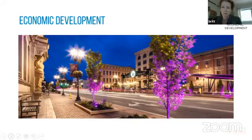Economic development. This is another one of our themes. And when it comes to streetscapes, streets are good for local businesses. They attract people to the downtowns and encourage people to stroll and walk and linger. They're also destinations in and of themselves. And when people come to downtowns and use the streets, they typically spend money at the restaurants and the businesses that line these streets. Well-designed public spaces also attract residents and businesses, which is really good for tax revenue. So that's another source of economic benefit. Next slide.